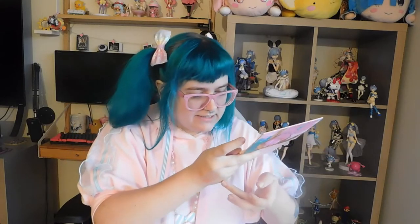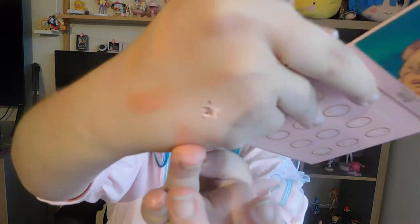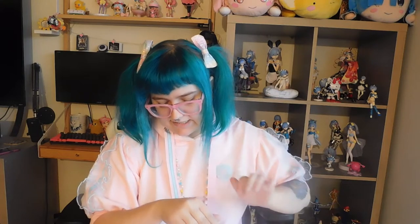We'll do one more color, maybe a cross, and then I will clean off my hand. We're gonna do sideways. So this is the Moon Castle. Pretty. Okay, on to the next row. We start with Full Moon. And Full Moon is a little hard to see on my skin tone, but it has a nice shimmer to it.